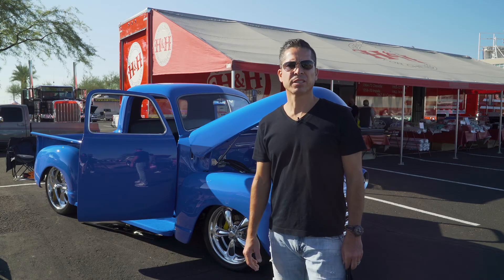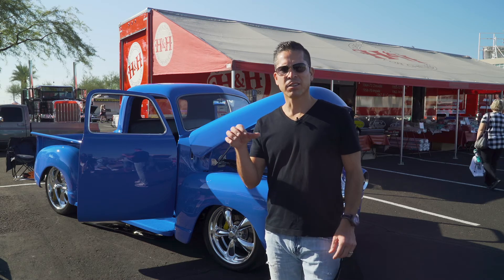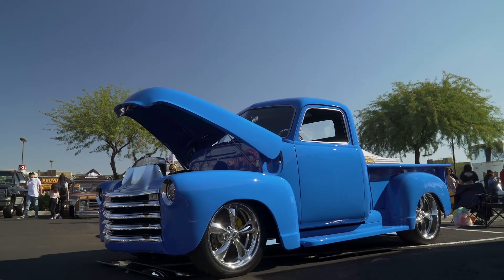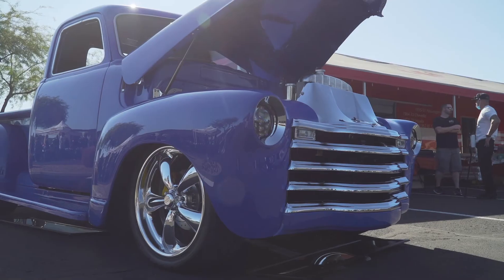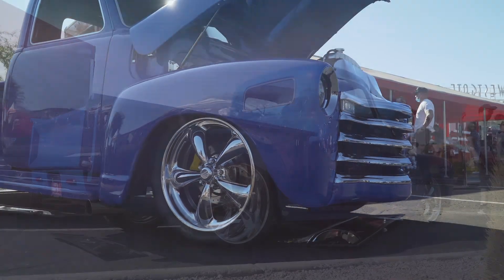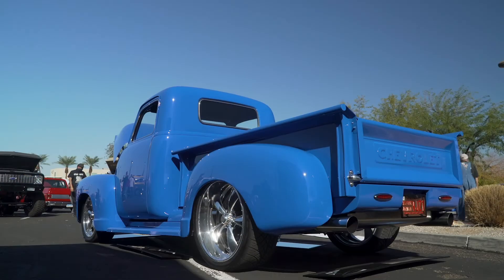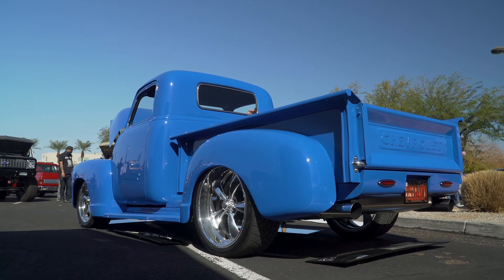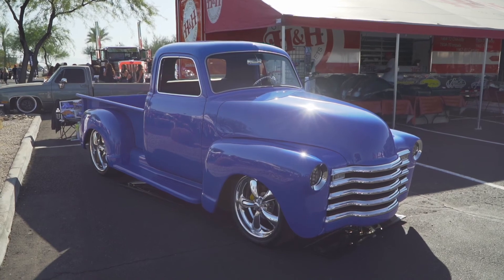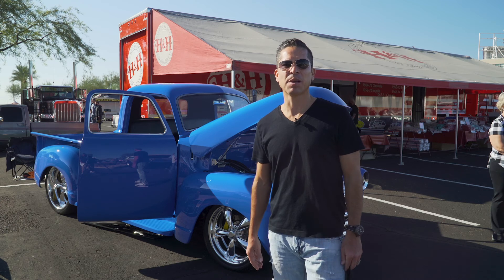This is my personal dream right here. This is something I've been dreaming about with my little boys at night. Before we say prayer, we'd roll around little toy trucks and talk about what color we'd do and what we'd do to it. Well, this became a reality for me and I am in heaven — like an eight-year-old kid on Christmas morning who got the gift he never thought he'd get. I want to thank John Ortiz for making my dreams come true, and my family for supporting me and pushing me to accomplish my dreams. Thank you.